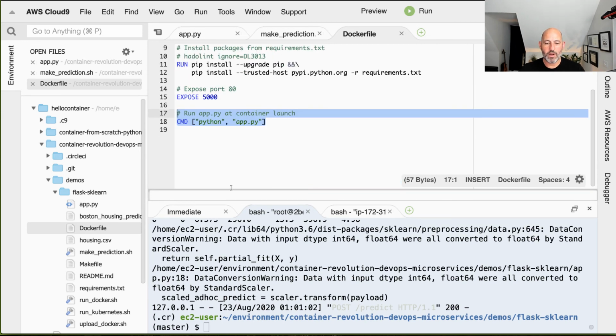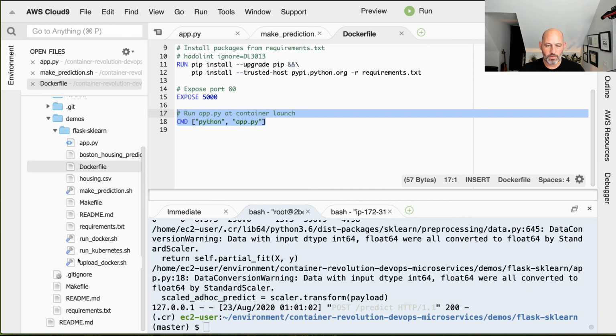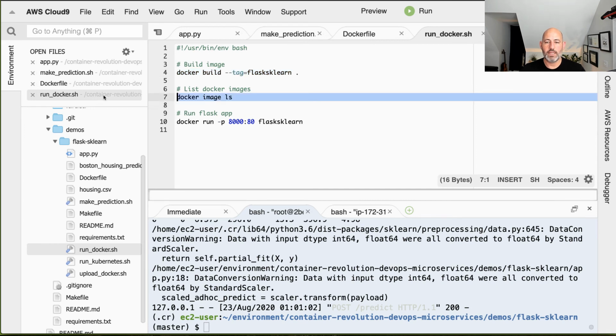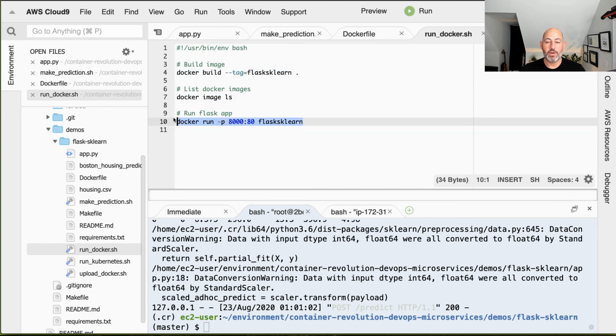So how would I run this? I would do the same thing I did before. I would say run Docker: Docker build this image, list the image, and then now we can even test it locally. So I can just say here 5000. What this tells your machine is what port you want it to be exposed on to the outside world, and then what port the container itself is running on.